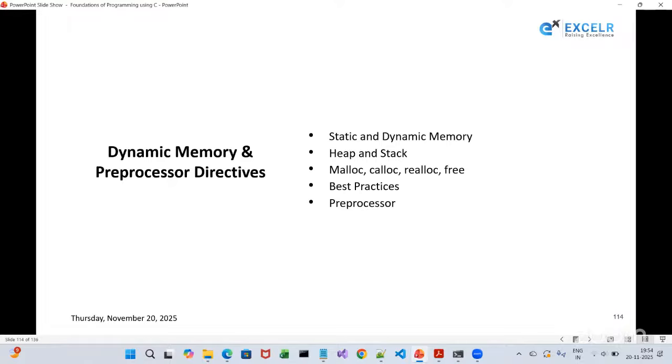We have already done hash include, which is a preprocessor directive. Hash define we have done for the constant. But apart from this there are many other preprocessor directives, so we will be going through those also.